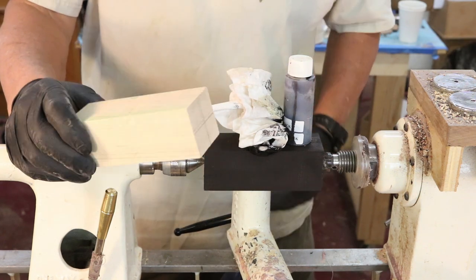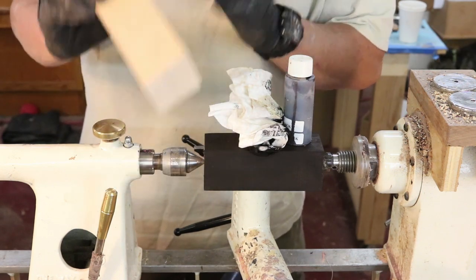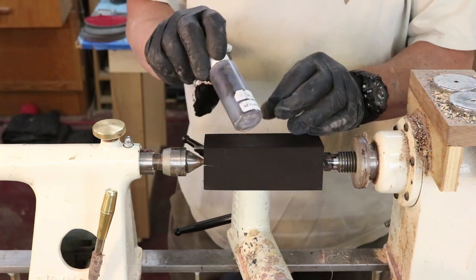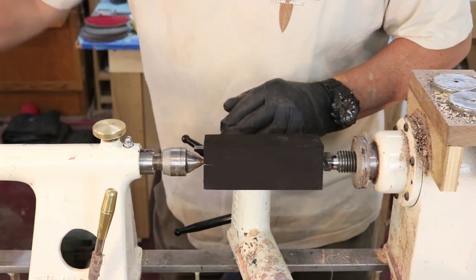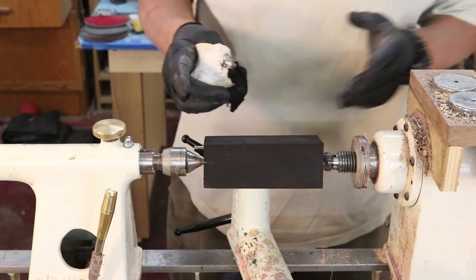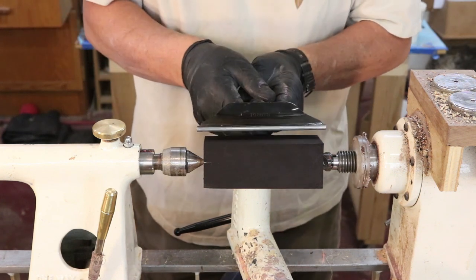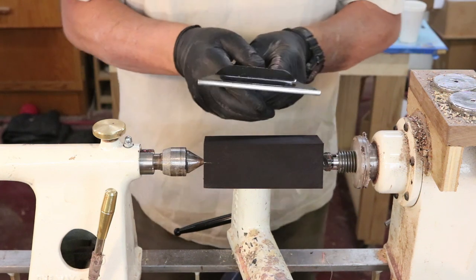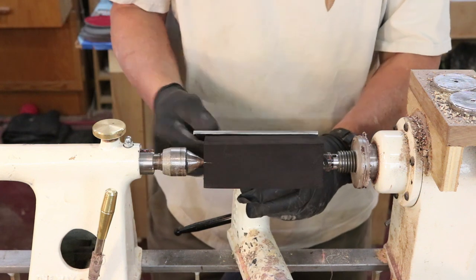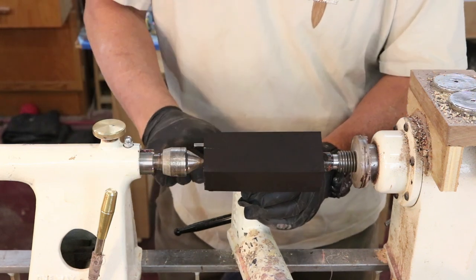Let's go over to the lathe and get started. I'm working with some cherry — probably some sapwood, very light. I had a short length of it in a board. I've taken some old printer ink and made it black, so I've got some gloves on. It's not quite dry, but I thought that would be a good contrast to what I'm cutting. The tool rest I'm using is a Robust tool rest that was recently sent to me by the nice people at Robust. It's just a little bit bigger than my blanks. I'll adjust it just a little bit below center so my tool hits the center line.